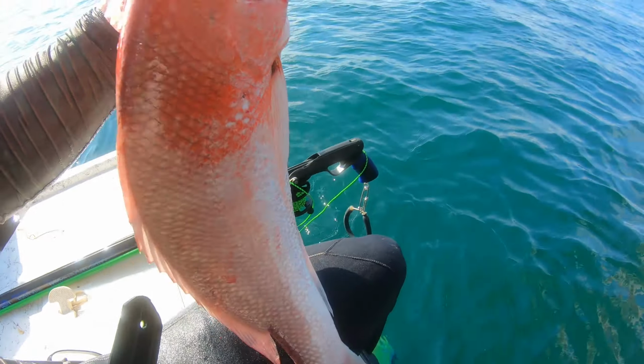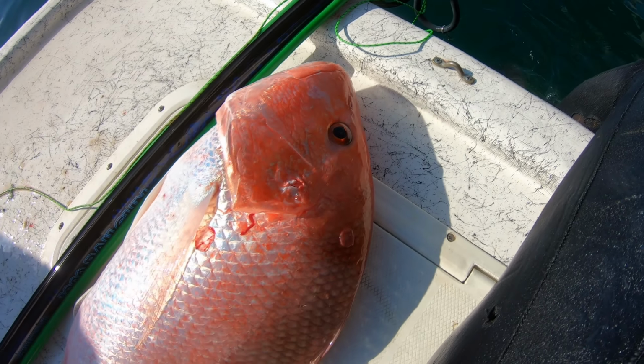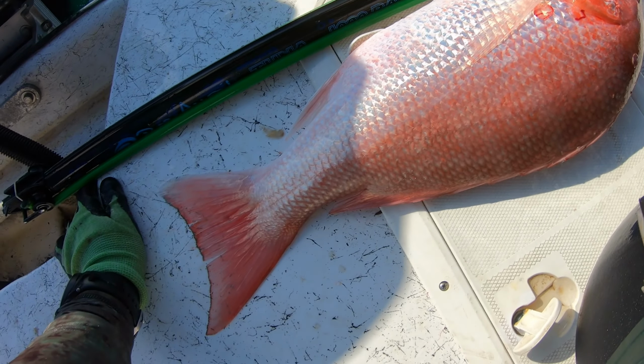That mean green water, it's so good for spearing these snapper because they come right up to you. Like in the clear water, the fish kind of get skittish. They'll stay away from you since they can see you so well. But in this green, they just come right in. It's awesome.